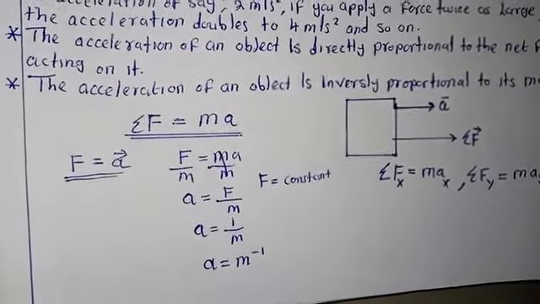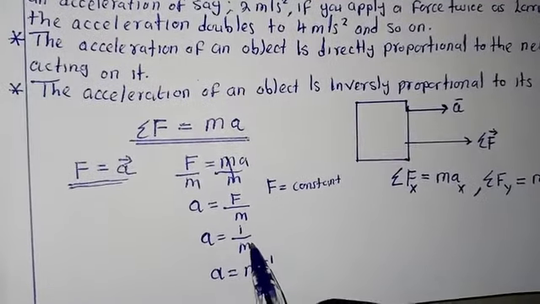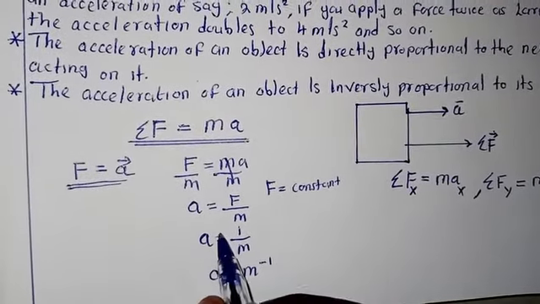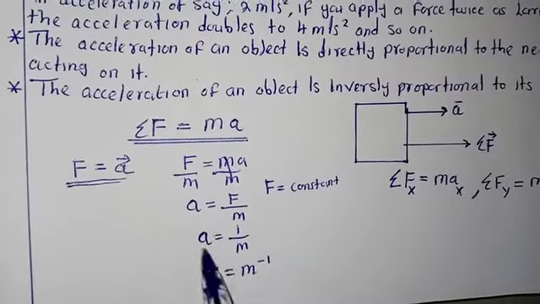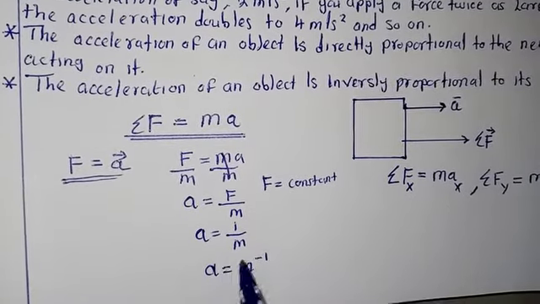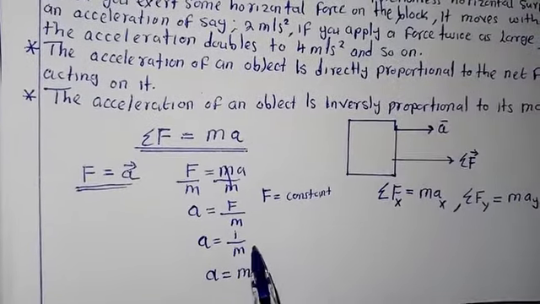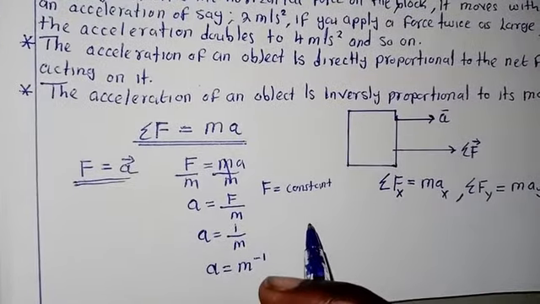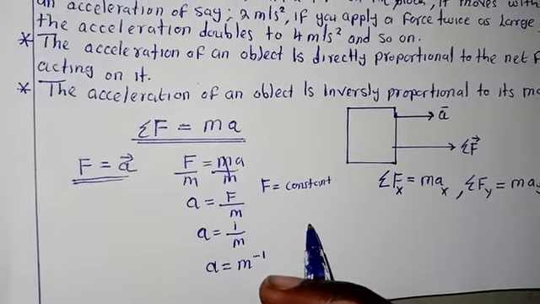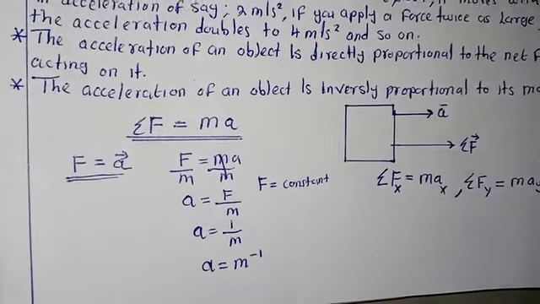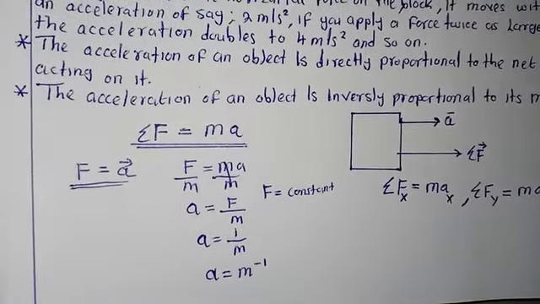In other words, the more the mass, the less the car is going to accelerate. So if a car is too heavy, no matter how you push it, it won't accelerate to the extent that you want it to accelerate to. Okay, so I'm sure you've seen what's happening here.